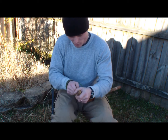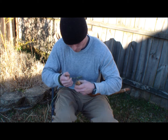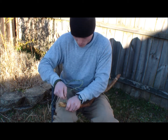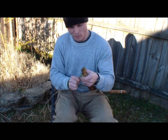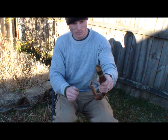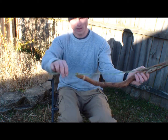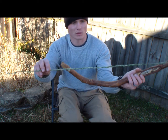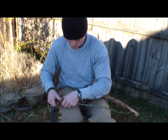Okay, so there's part number one. Okay, I'm pretty happy with that. It feels pretty tight. Doesn't seem like it's gonna come out on me. Okay, so now you can see we got this much extra cordage here. Okay, I did that on purpose because you want to make sure you got enough.